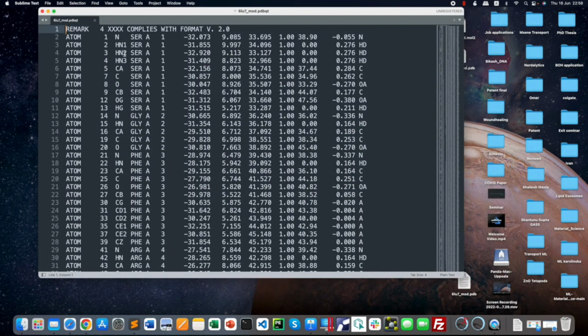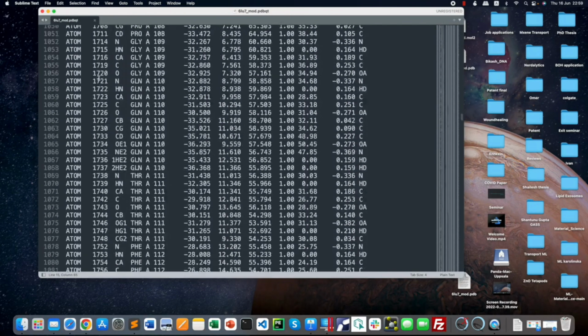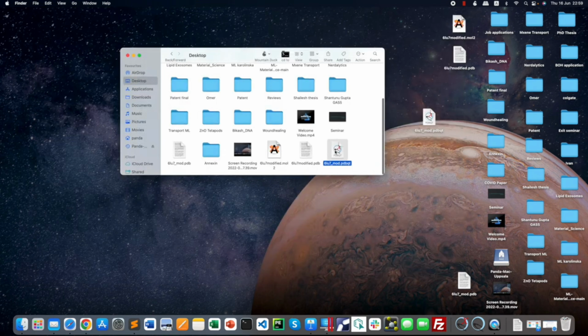So this is the pdbqt format, in which you have the numbering of the atoms, these are the atoms, these are the residues. This is chain A, because we have only dealt with chain A, not the C. I think this is the residue number, residue 1, residue 2. These are the XYZ coordinates, and these are the charges associated with them. And these are the naming conventions of the particular atoms. This is how the pdbqt format looks.